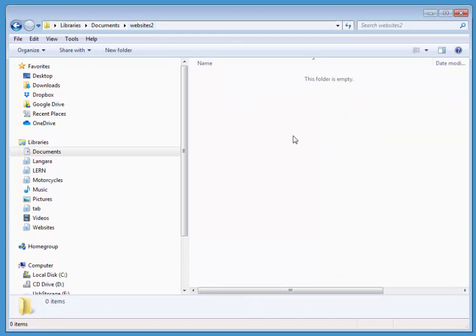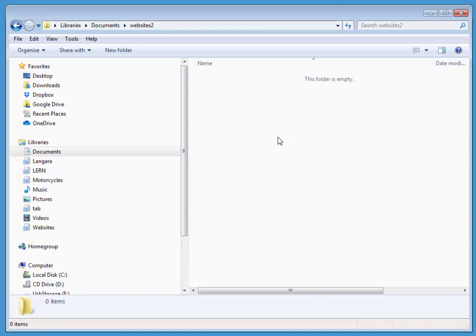So now what I want to do is create an index.html document. I also want to create an images folder alongside that index.html document. And I also want to create a CSS folder called CSS. Within that folder, I'm going to create a CSS document called screen.